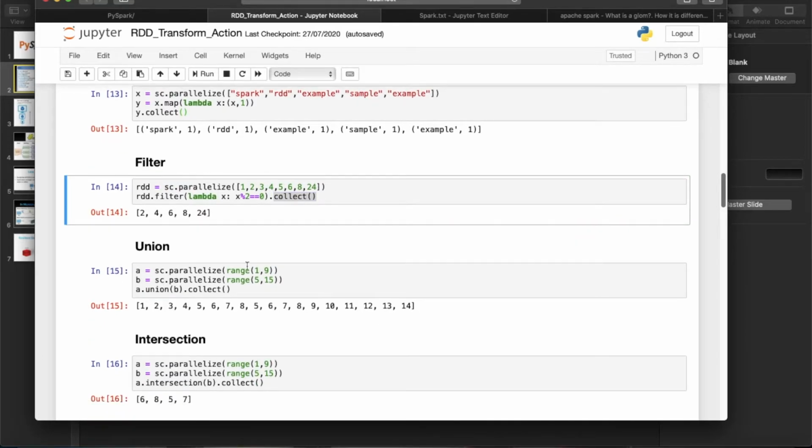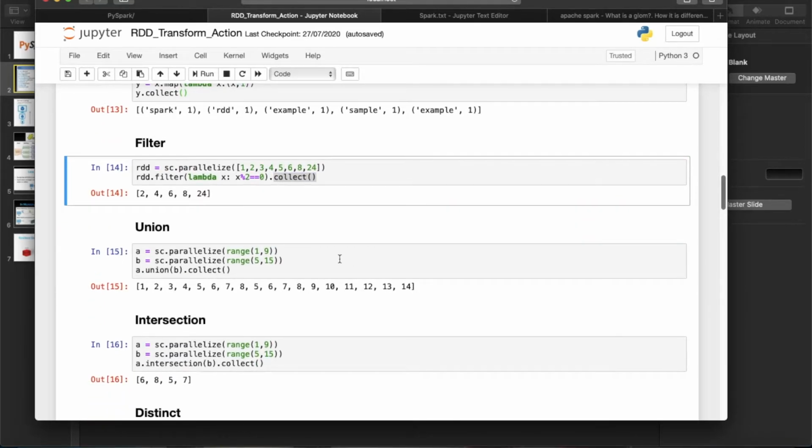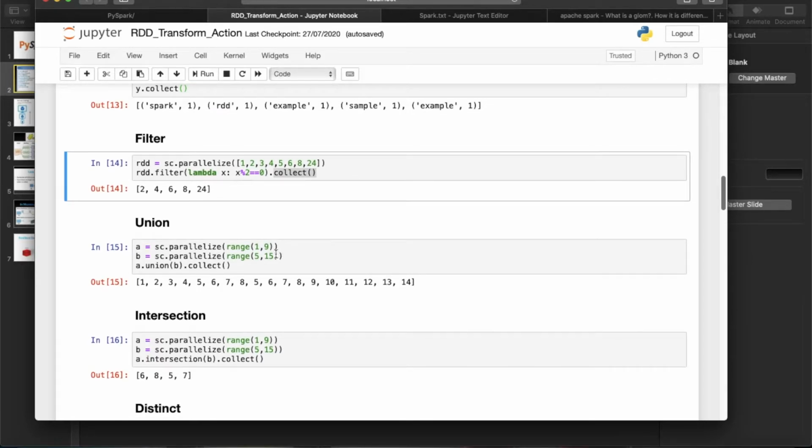This is the union operation, which I think everyone knows. It gives you the combined values. From a the range is 1 to 9, and b ranges from 5 to 15. In union, even if elements are not distinct, you will get all the elements, so it is not a set operation that you are doing here.